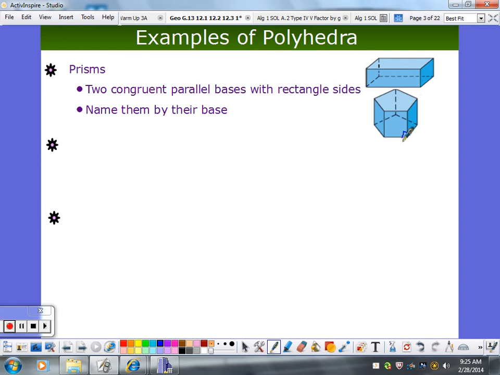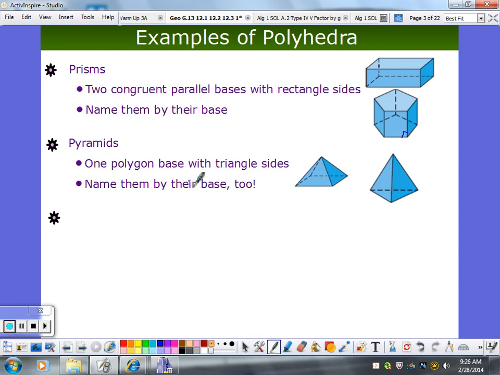So if these form right angles, if this edge forms a right angle, or this face is a right angle with that base, then yes, you're going to have parallel sides all around. But they could be tilty. So you think about, if you have a stack of paper and just kind of push it a little bit, you can have prisms that are tilty as well. But if they're not, they're called right prisms.